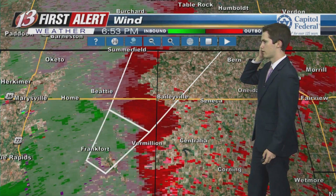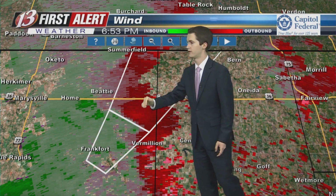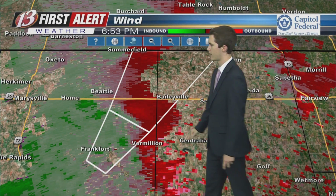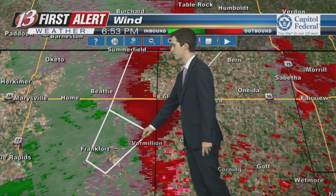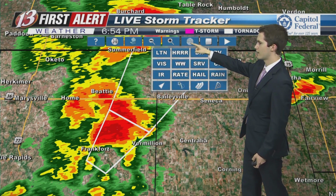Again, this is in the southeast part of Marshall County is where that storm spotter reported a brief tornado, or excuse me, a brief funnel cloud, not a tornado. The funnel cloud, once it hits the ground, that's when it would be a tornado, but they said it did not reach the ground. So again, the area of circulation does not look very well defined, but if we're going to see something, it's probably going to be just to the west of Vermilion, continuing to move to the northeast. So Axtell, Baileyville, we'll continue to monitor this storm carefully as it moves off in a northeasterly direction at around 30 miles per hour.